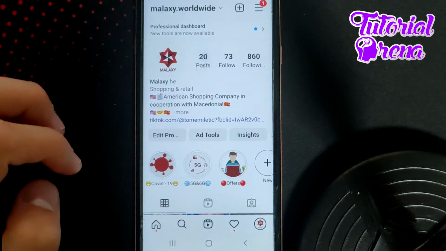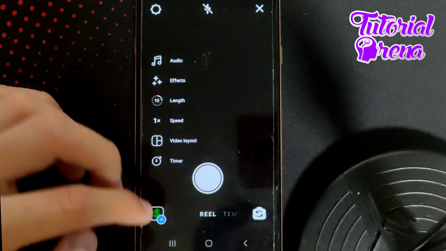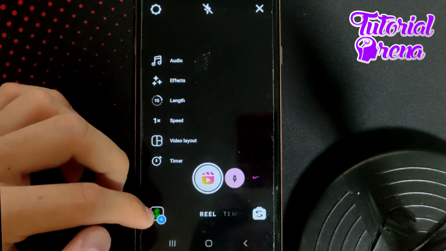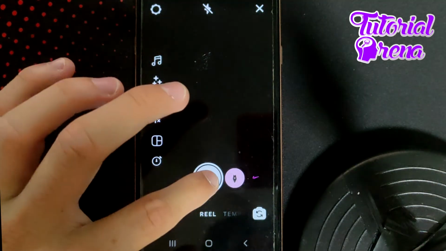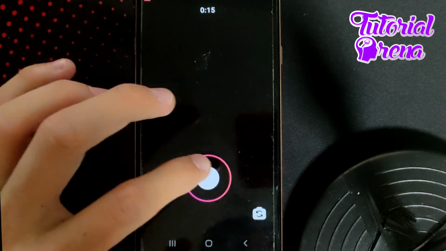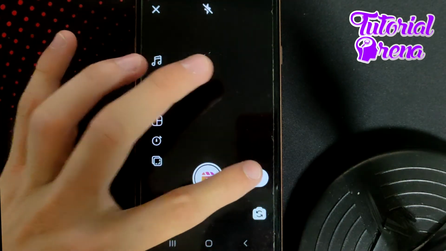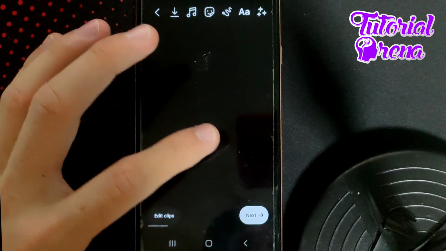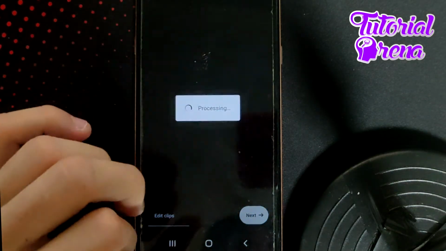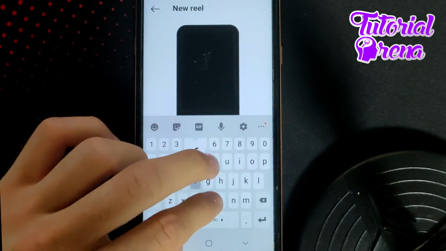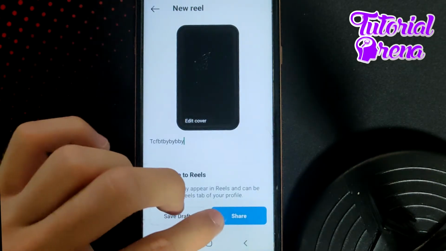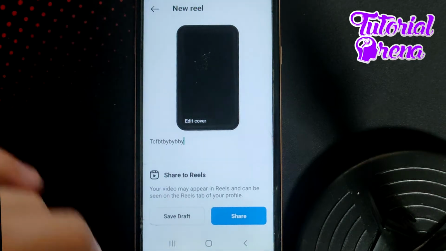Just go for it. And simply right after you get here, you need to check out for the video selection, if you take from your left wing to get from your gallery, or simply if you take it right now. When I take it right now, just simply go preview. You can take off the video, then simply you go next when you're ready, and you can take the caption whatever you want, and simply just go share to Reels.